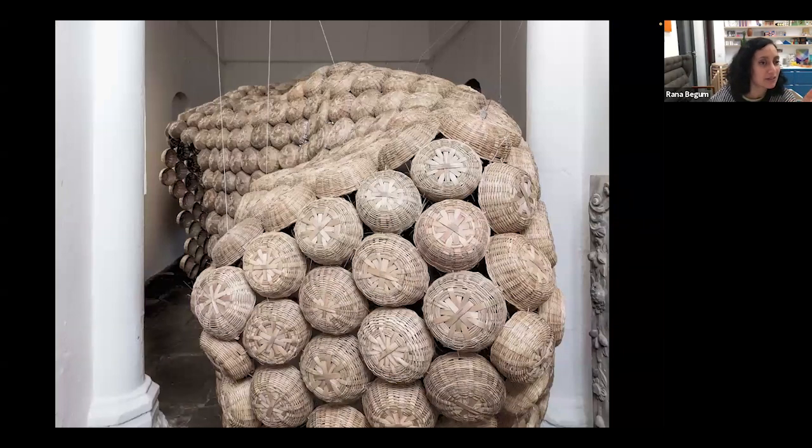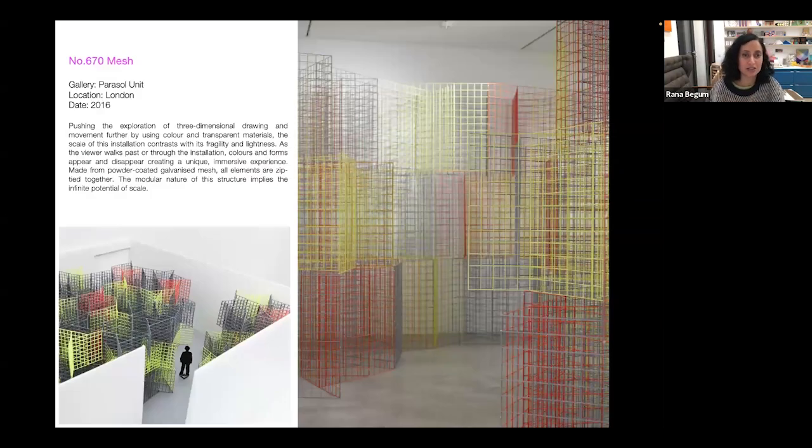When I'm striving to let go and break that rhythm and allow something to happen naturally, I do tend to go down this more organic route. But there is still a trace of geometry. This was actually in the parcel unit show as well. And the reason I had it this way after the basket was, when I came back to the studio after having done the basket installation in Bangladesh, I was thinking about material, structure, color, and how something takes up the physical space, how it forces you to move around. So this for me felt like a drawing in space.